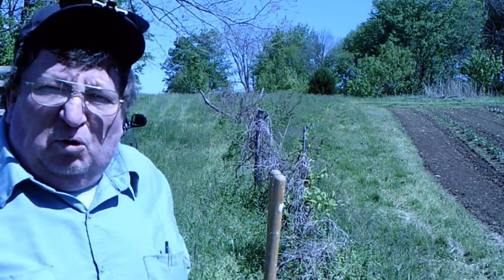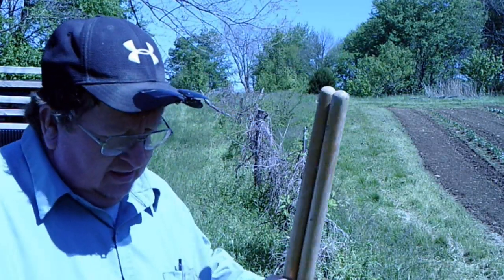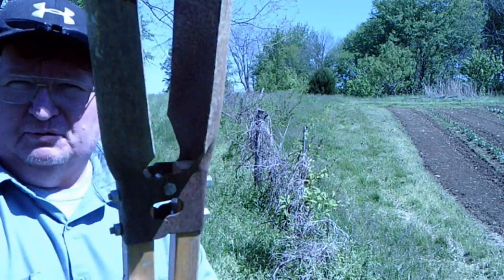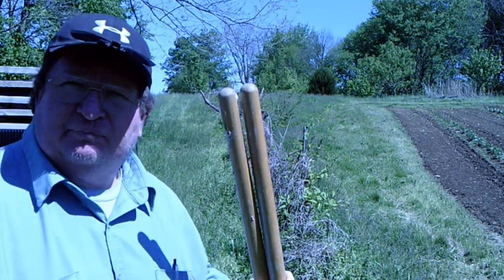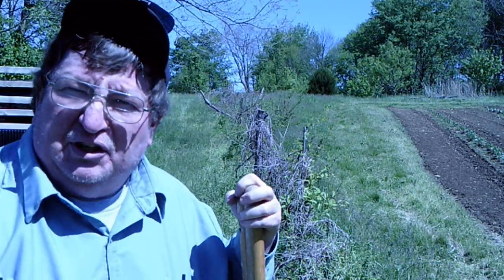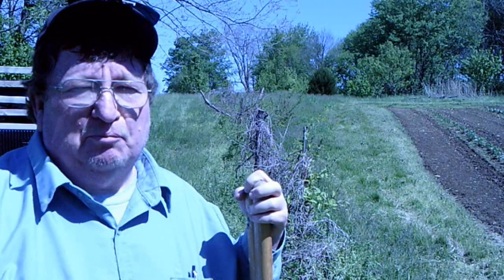Okay, now I'm going to show you how to dig a post hole as quick as possible. Everybody thinks that this is the way you dig a post hole. This is a set of post hole diggers. They've got handles and they close like this. They're fine for digging a post hole, but if your ground's a bit hard, that will work you to death. I'm going to use them today, but I'm only going to pull dirt up out of the hole with them.